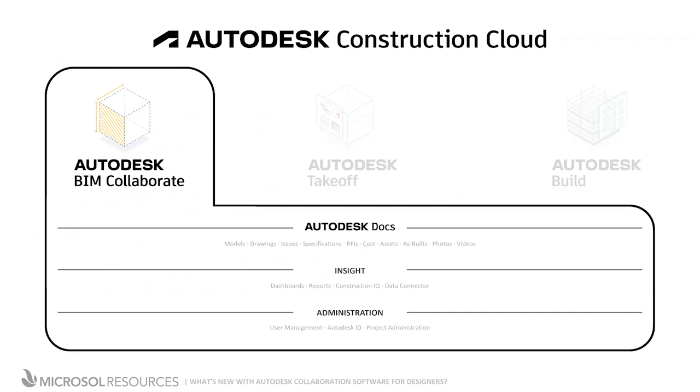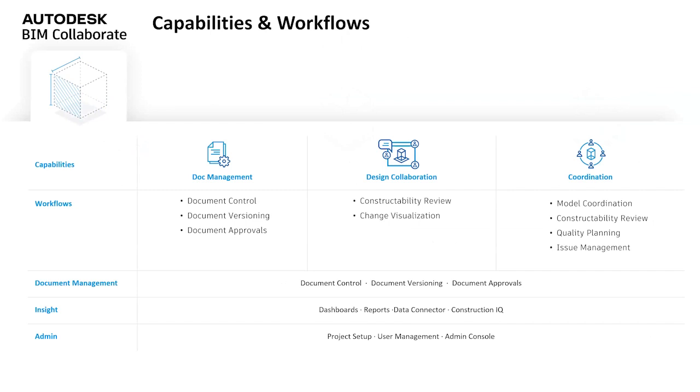Back to this slide, I want to highlight BIM Collaborate Pro and its product for collaboration tools, viewing, and clash detection. Think of it as almost like Navisworks in the cloud to some extent. If you're working in the Revit model and want some coordination, these might be tools for you. So here's how it all works. On this chart, you see Autodesk Docs come into play. You initiate your Revit model to the common data environment, or Docs, and it allows the project team to upload the model in coordination space and automatically clash check the model. An issue can be assigned. So we touched on issues earlier.